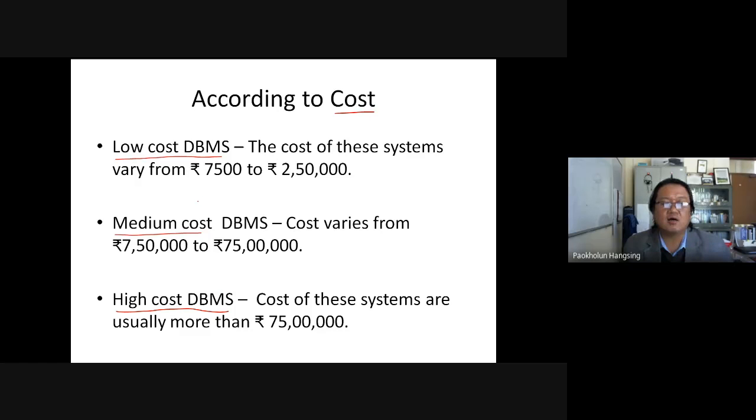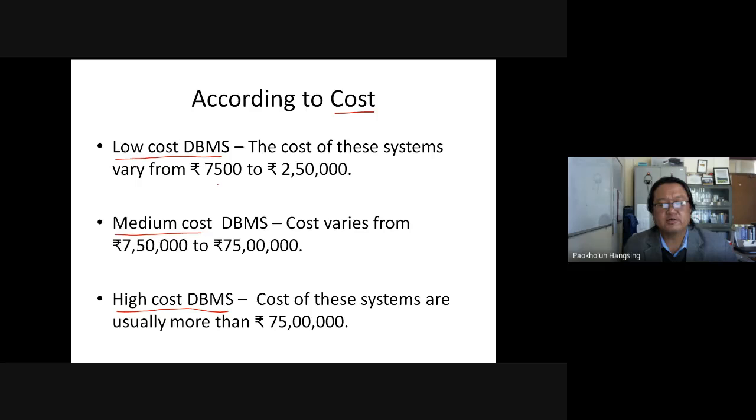We have given some figures in rupee value, which may or may not be strictly applicable.